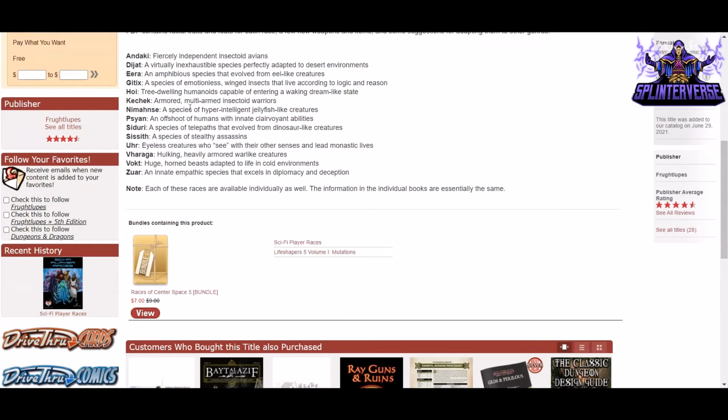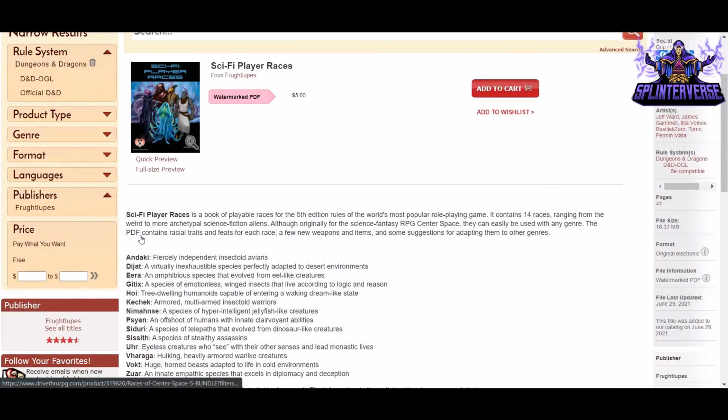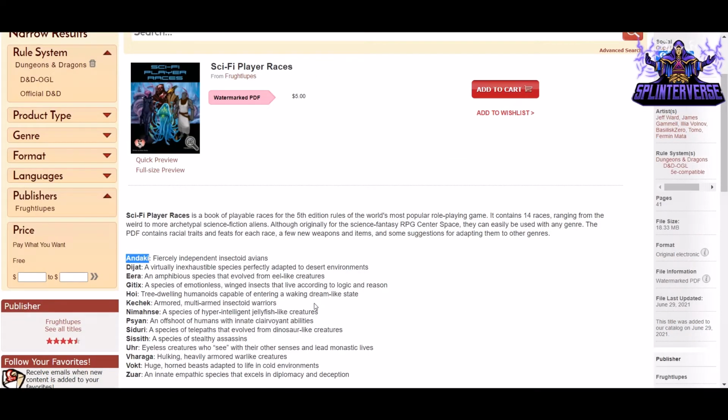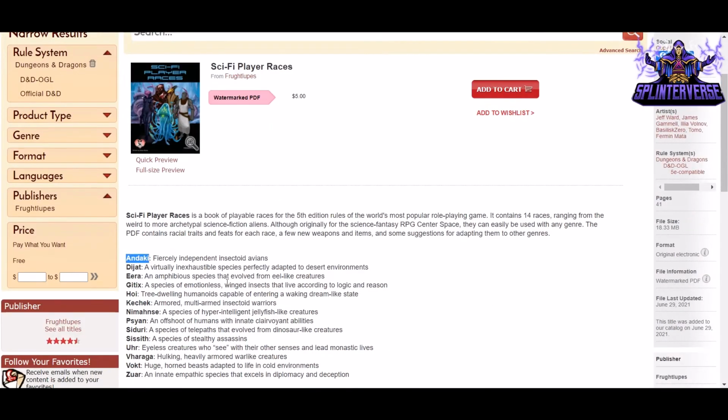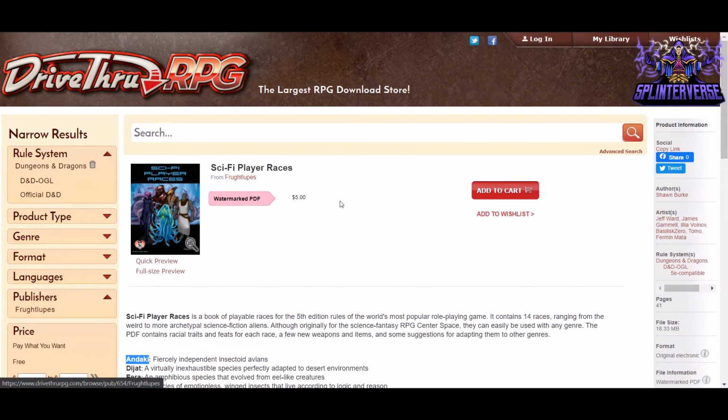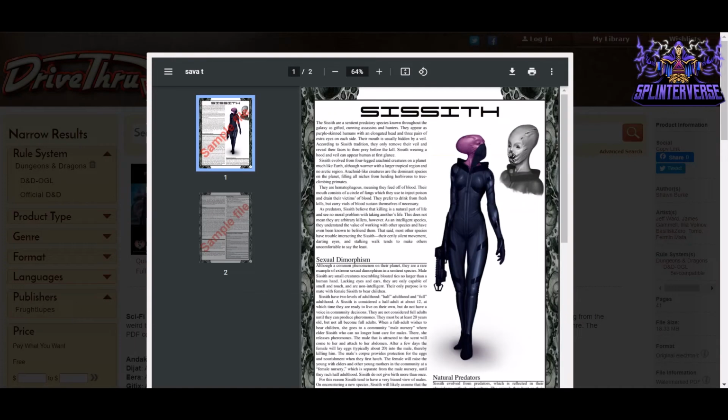You could just buy one of these races by searching. You could just basically double click, Control-C to copy it, click the search bar, and you'll probably find the one on WEE if you only want one of these. But I'm guessing at $5, the price for 14 is going to be cheaper. But I don't know. It's been a while since I looked at Fruit Loops' individual products. They are in some past videos though.